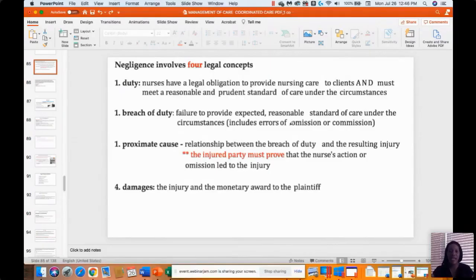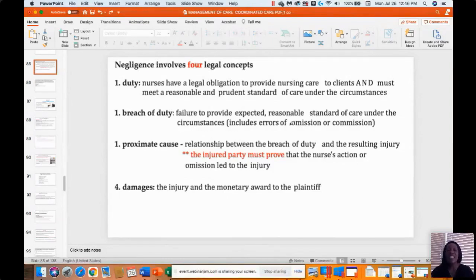Example, NCLEX example. This is a true NCLEX question, which I think is a nice one, but they've been throwing it at you for years and it's probably not going anywhere. The client is going for a GI study and the physician orders a barium enema. The nurse didn't check for that white clay colored stool, and the enema hardens in the client's GI tract and perforates it, and the client dies.